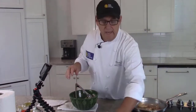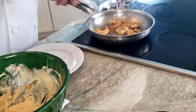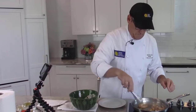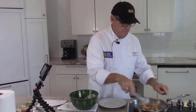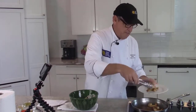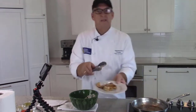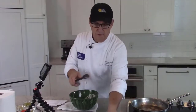Okay, and then have a plate handy to put those on as soon as they're done. This would be great on a grill too. I think outside grill, get some nice marks on there and really adhere to it. Okay, so I'm going to take those off, put them on a plate. We're going to hold those off to the side. You can see the nice color on them. See that? Okay, so we'll put those off to the side.